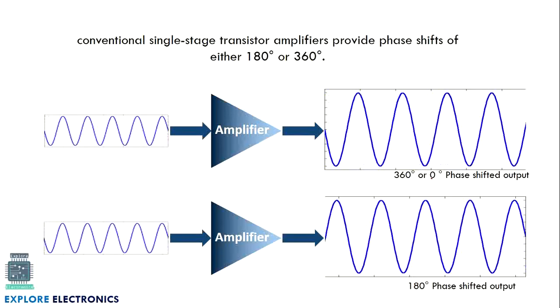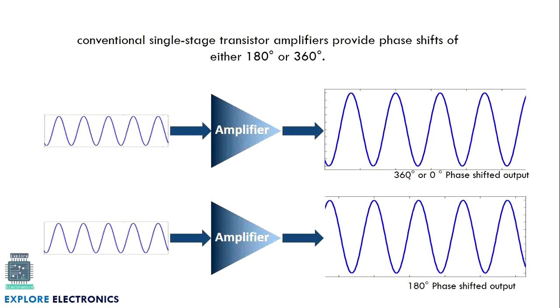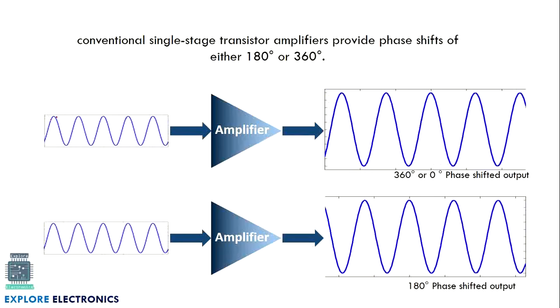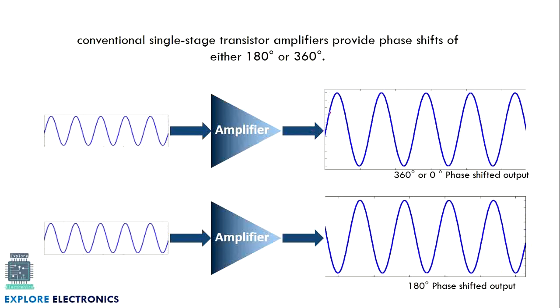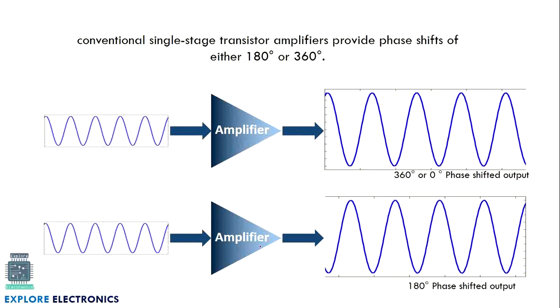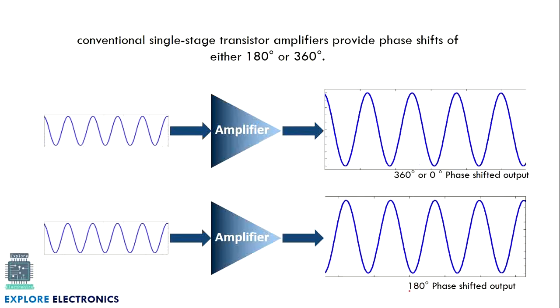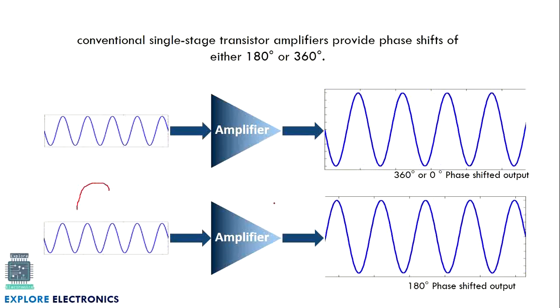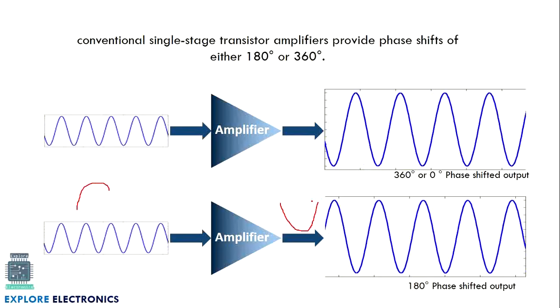You can observe here the first diagram indicating an amplifier output with 0-degree phase shift or 360-degree phase shift. As the input signal is, similarly the output is generated as an amplified output. But in the second figure you can observe there is a 180-degree phase shift, where if the input signal goes high like this, the output signal will generate a lower voltage like this. This is how the phase shift of the amplifier is going to change.